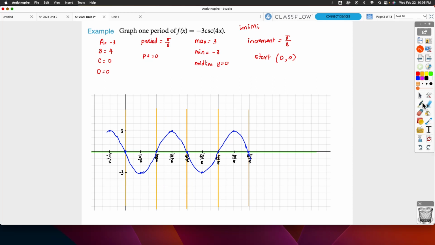And then we draw our graph for our cosecant. So the graph for cosecant goes this way. We take that maximum point, and then we go up here, take this minimum point, and then we go this way. So it's the purple line. That is the graph of a purple curve. That's the graph of our cosecant.